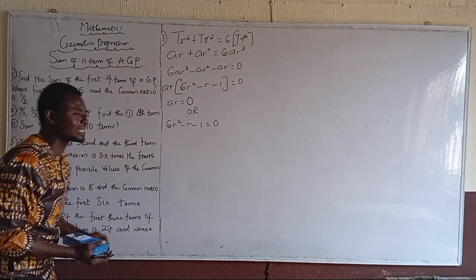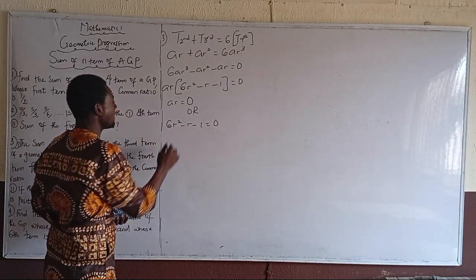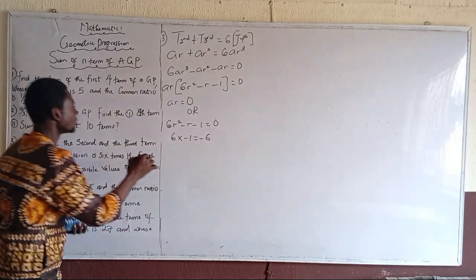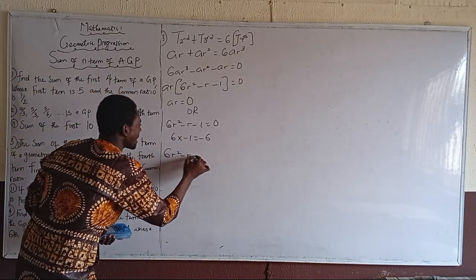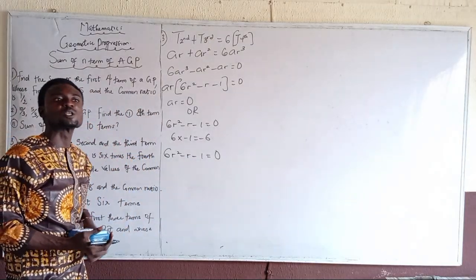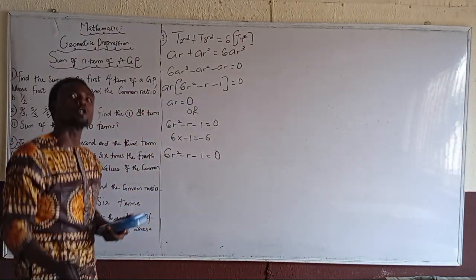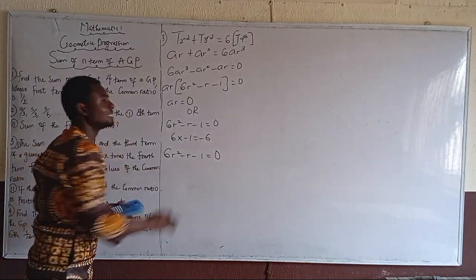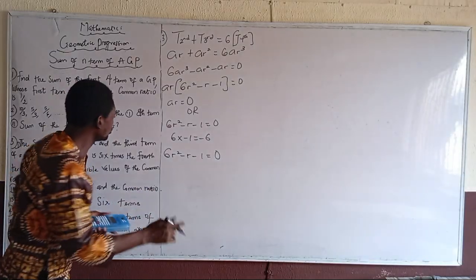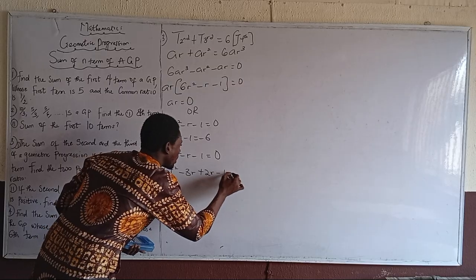So this has become a quadratic equation. Now the first thing I do is to multiply A by C. My A is 6 and my C is minus 1. Here gives us minus 6. So it becomes 6R squared minus R minus 1 equals to 0. So I look for two numbers such that when I multiply them together, it gives me minus 6. When I add or subtract, it must give me minus 1. That should be 3 and 2. And how do you place the minus? Minus 3 plus 2. Here becomes 6R squared minus 3R plus 2R minus 1 equals to 0.